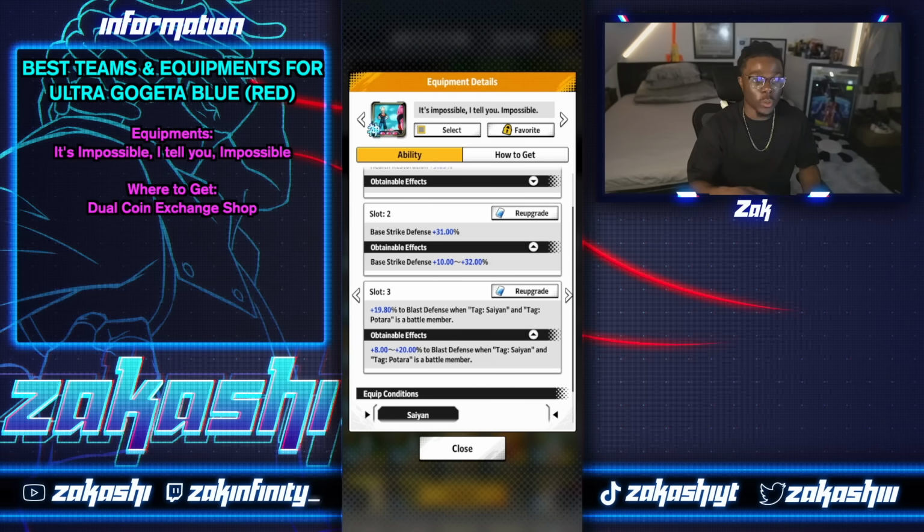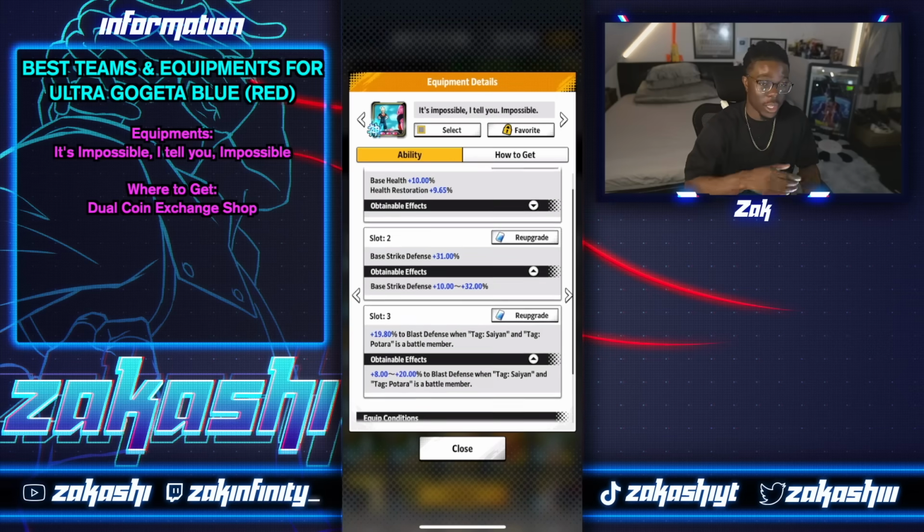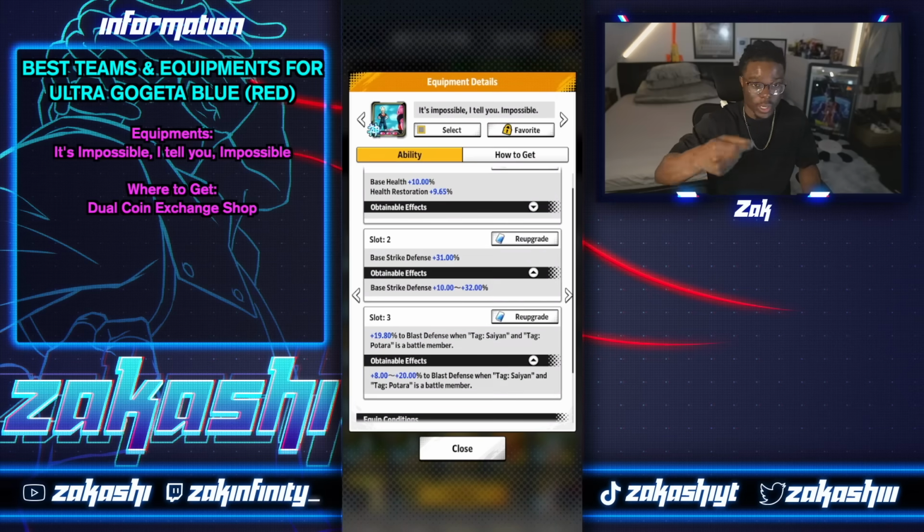So on your unit, you need to have a lot of additional stats. You keep adding stats. So you're adding this base strike defense. You will have other equipments. You add strike defense, strike defense, strike defense, right? But then if you also had a pure strike defense slot, you can multiply the amount of strike defense that you have.